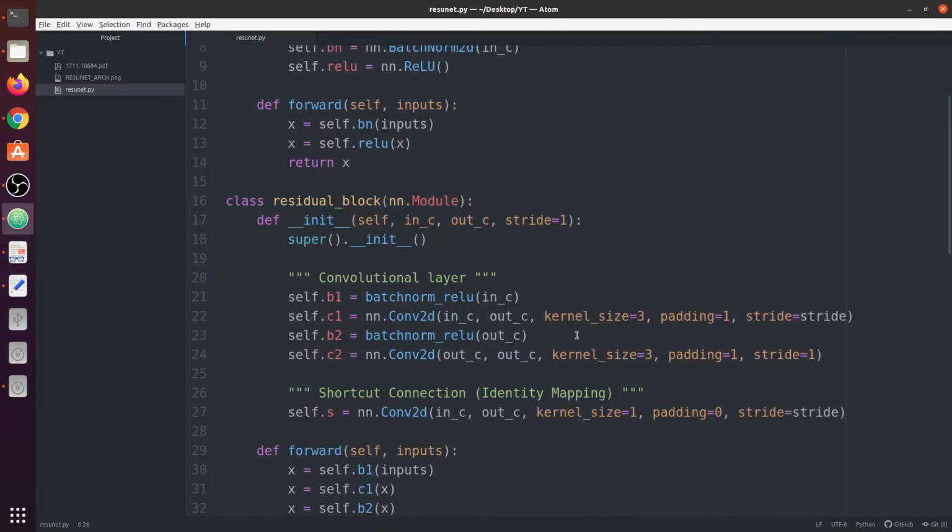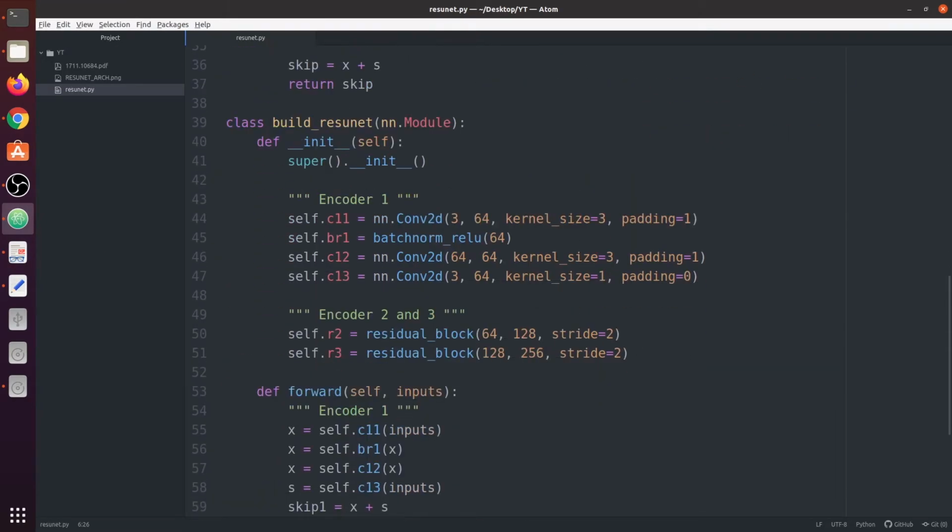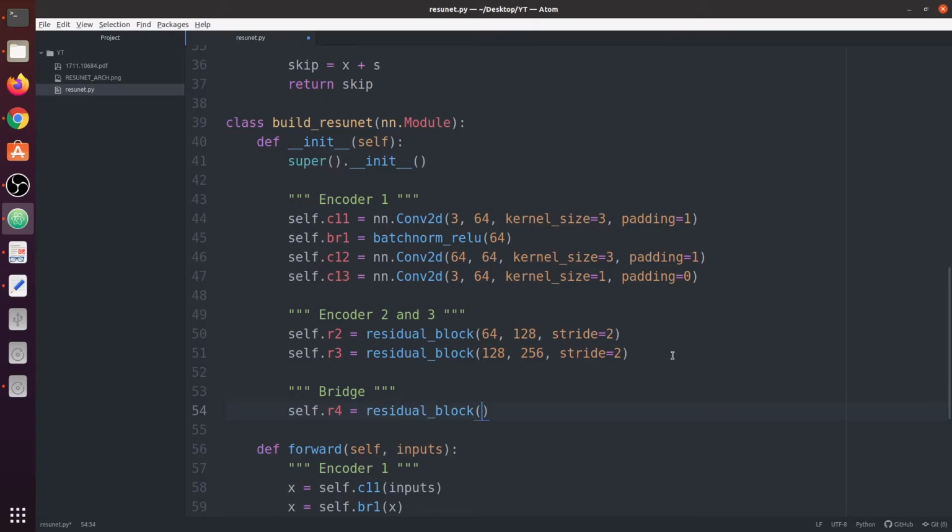So we're going to call it the bridge. It's also a residual block, or we can say bottleneck. Both are the same. We're going to call the bridge R4, a residual block. Input would be 256 and the output number of channels would be 512 and stride would be 2.